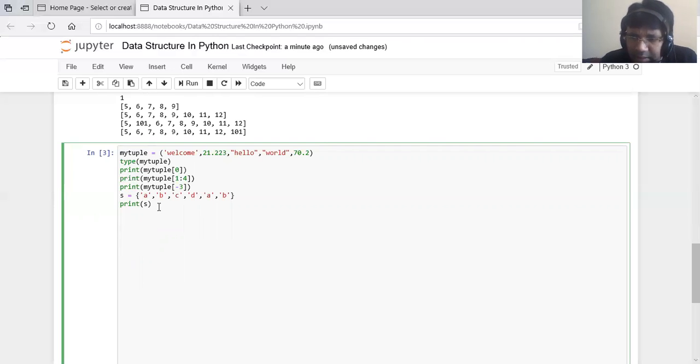Key values can be of any type. It doesn't necessarily have to be of only one type. It may be of any type. So a dictionary is indexed through the keys. Let us practice that.